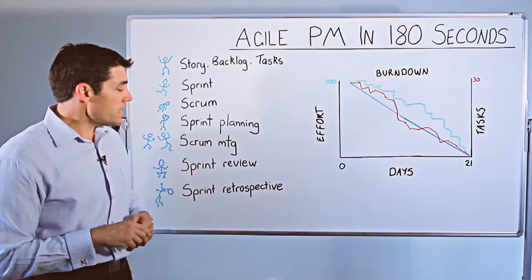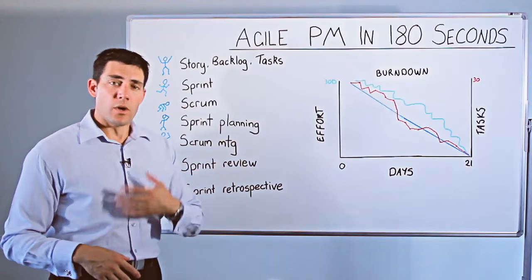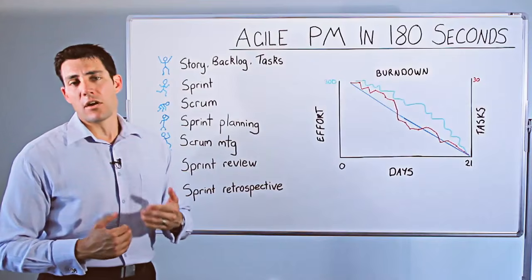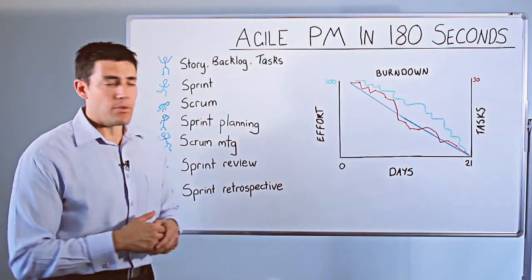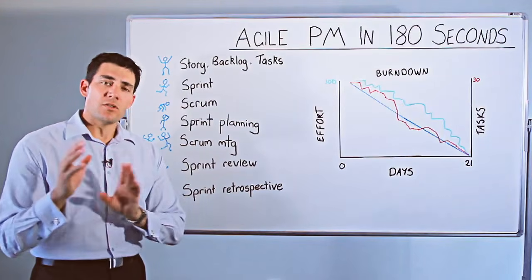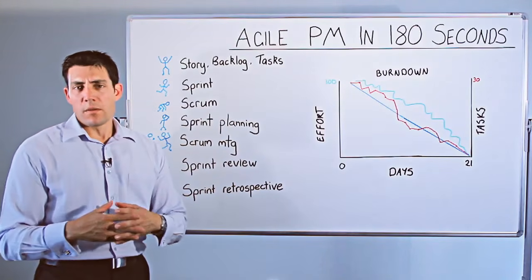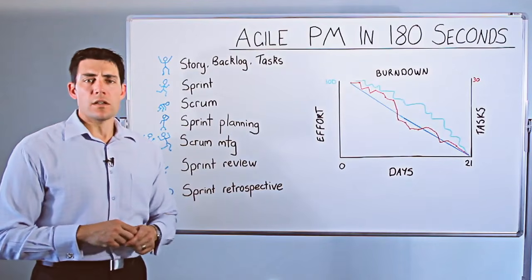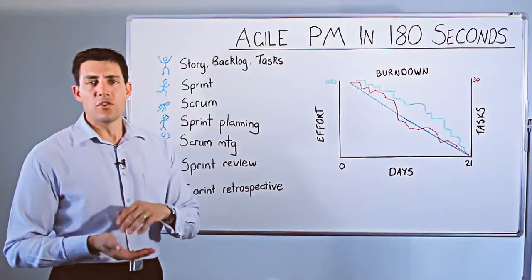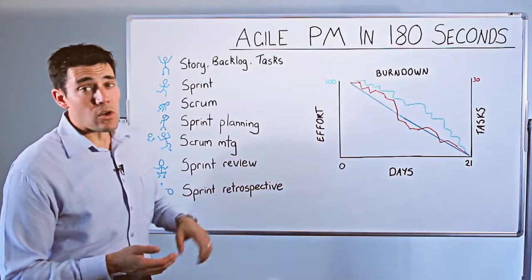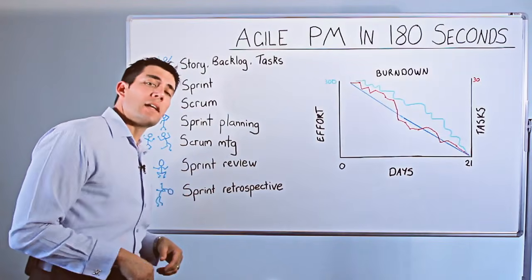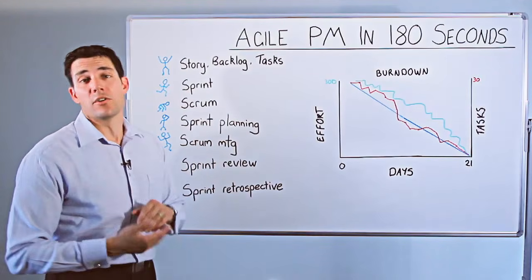A sprint review is the demo that you have at the end of the sprint. It's what you're actually showing to your users, demonstrating the number of items in that backlog that you were able to achieve in that particular sprint. And a sprint retrospective is at the end of that sprint, after your sprint review meeting. You get the Scrum together, you talk about what you did well, what you didn't do so well, and then you also look at that backlog of items. It's assumed that you won't be able to achieve all the backlog, so those backlog items that you didn't achieve in that sprint go into the next sprint, and they form the starting tasks of your next sprint.